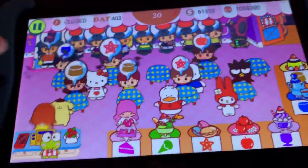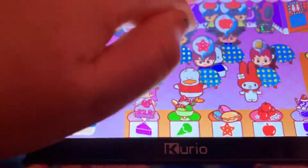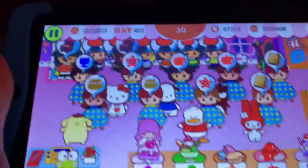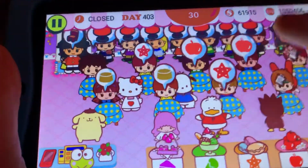Clean those tables. Okay, how many people? I can bring one more person. Come on, to a table. Okay, play the music. Okay. Phew! Yeah, this game!